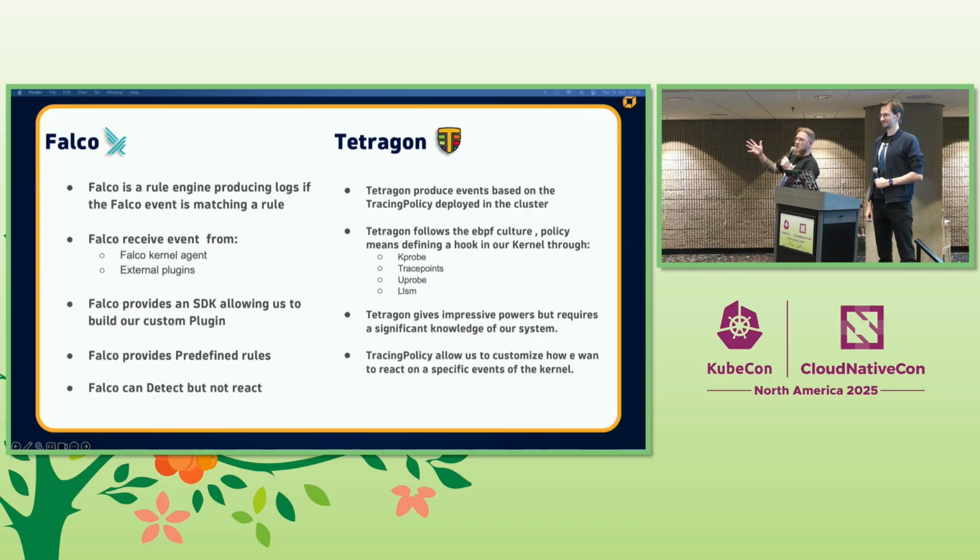So Tetragon is impressive in what you can achieve in terms of configuration, but it comes with a price. It's super complicated. You need to have some expertise at the kernel level. And also the tracing policy, which is a CRD you configure, you can do amazing things to block. You can just customize the way you want to block it. So it's pretty impressive.